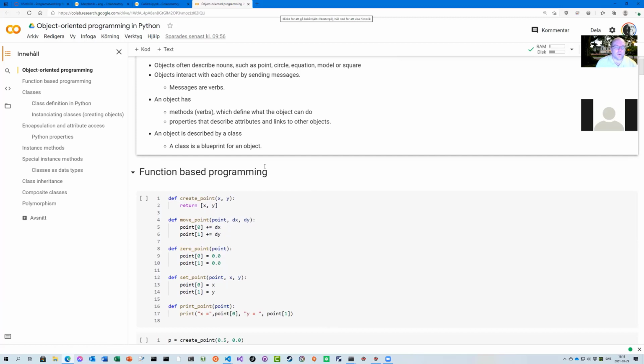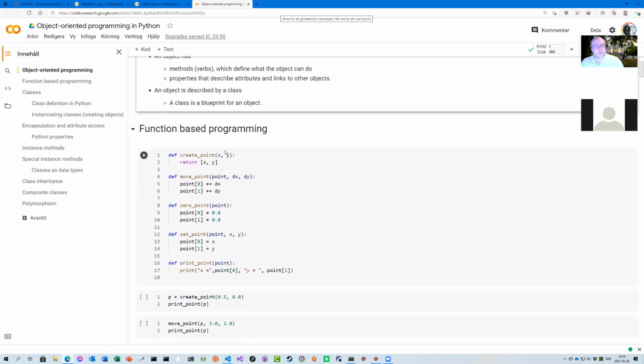You define your objects in Python in something called a class. The class is a blueprint for an object. It tells Python, my circle object has the following attributes and the following verbs. When you want to create an object, you use this blueprint to create it.